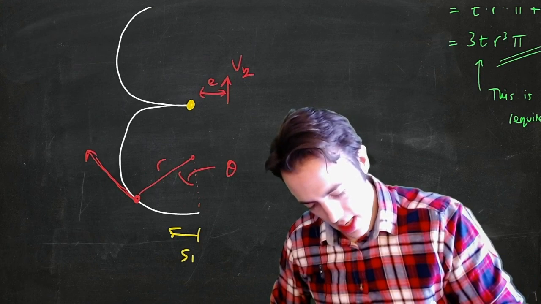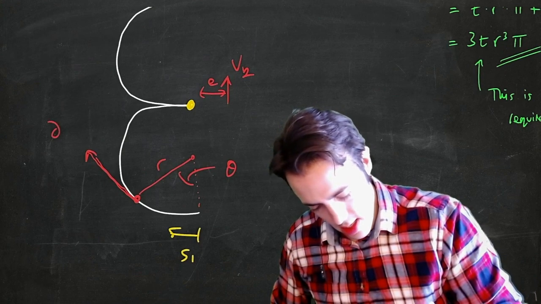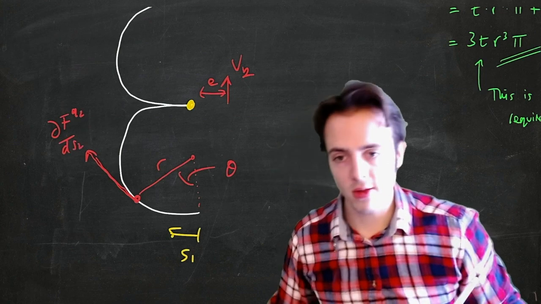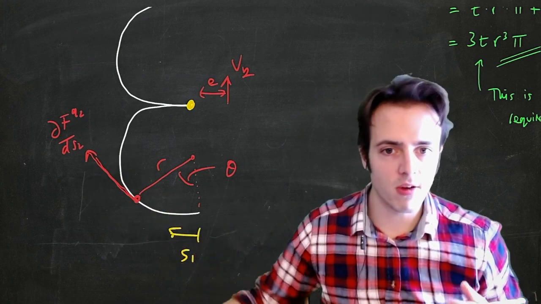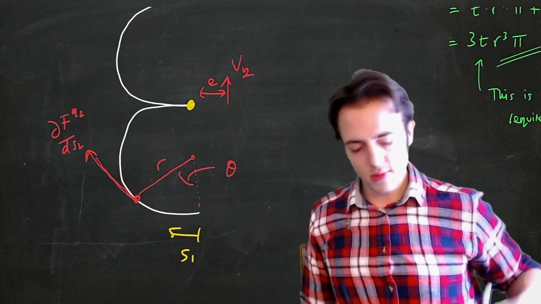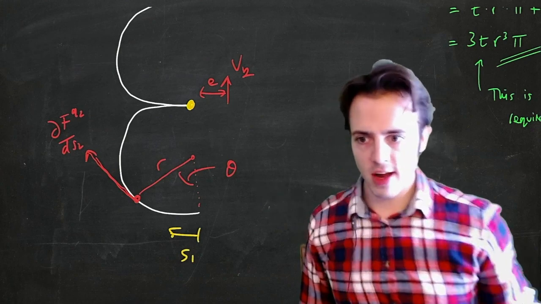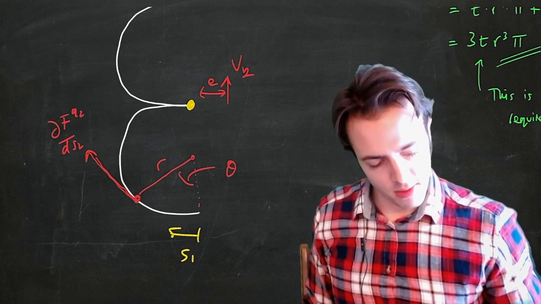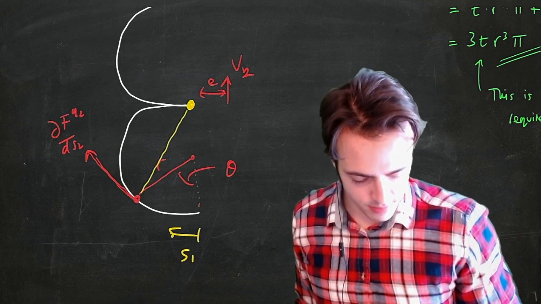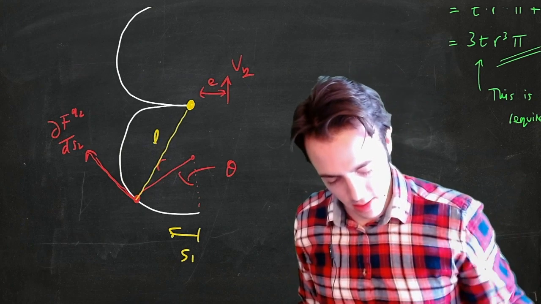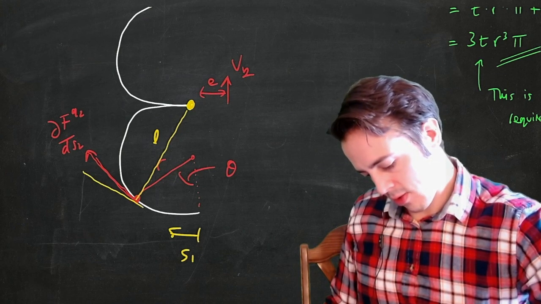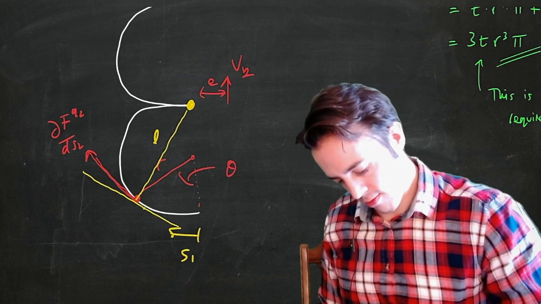So that is then going to be dFq2 on ds2, okay, because it's going to change. It's a function of that distributive force acting along here. So that's acting in that direction. The bit that we care about, the bit that's going to produce a moment, is, this is my moment arm here. Let's call it L. We care about whatever component of this force is acting normal to it. Okay, so this is a right angle here.